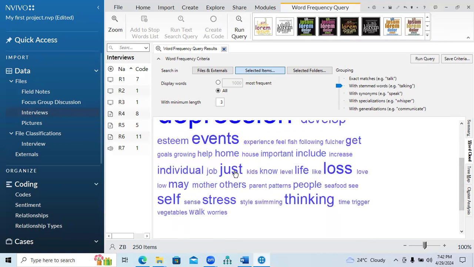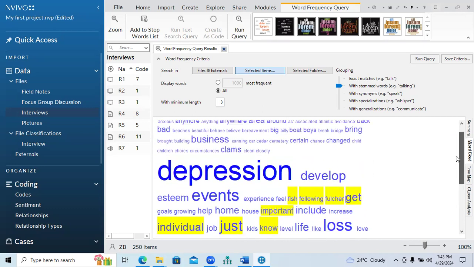For example, individual, no, important, fish, following, fletcher, cat. These are some of the words which are irrelevant.